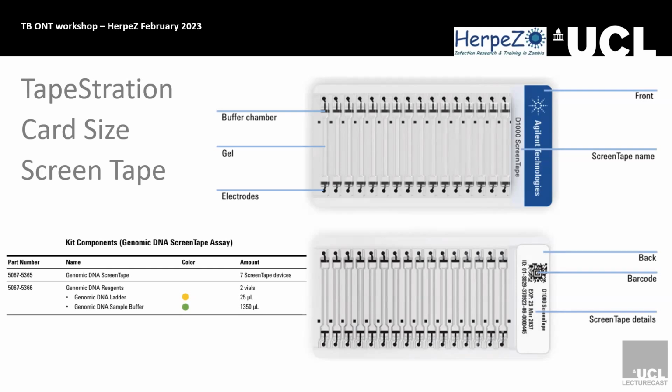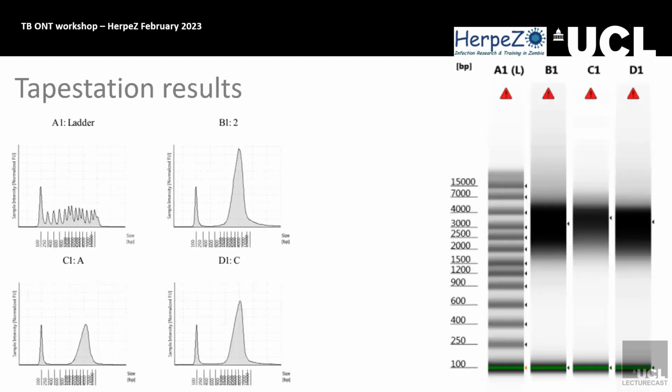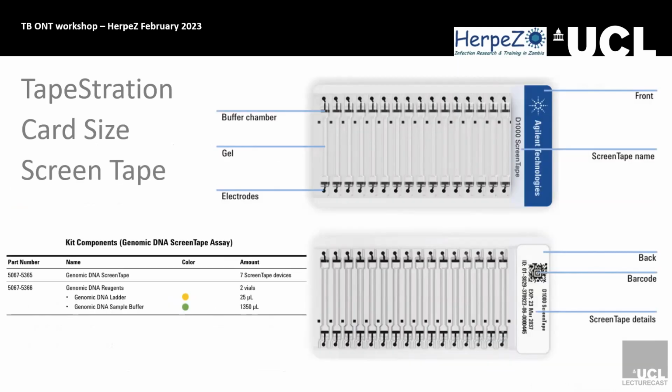Yeah, other models are available. It's the same principle, it's a robot gel machine. So that's a picture of the tape, that's what it looks like. And I think when it says D1000, that's the ladder, right? That's the size ladder that you can buy. You get different tapes for different kits.